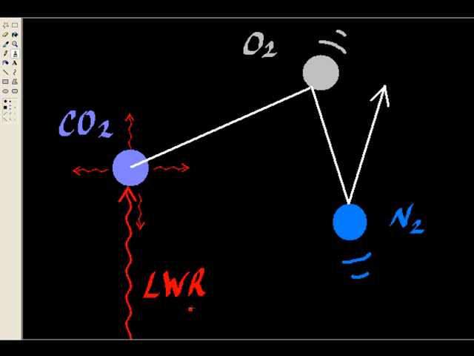Now, some of this long-wave radiation may have come from blocks of atmosphere either above or below this picture here. Some of the long-wave radiation might have come directly from the surface of the Earth. But all the time, carbon dioxide is receiving long-wave radiation. Now, just like a tuning fork, if you hit a tuning fork and it begins to vibrate and emit a sound, it's the same with CO2. The long-wave radiation makes the CO2 molecule vibrate, and when it starts to vibrate, it will also start to emit long-wave radiation out into the atmosphere.